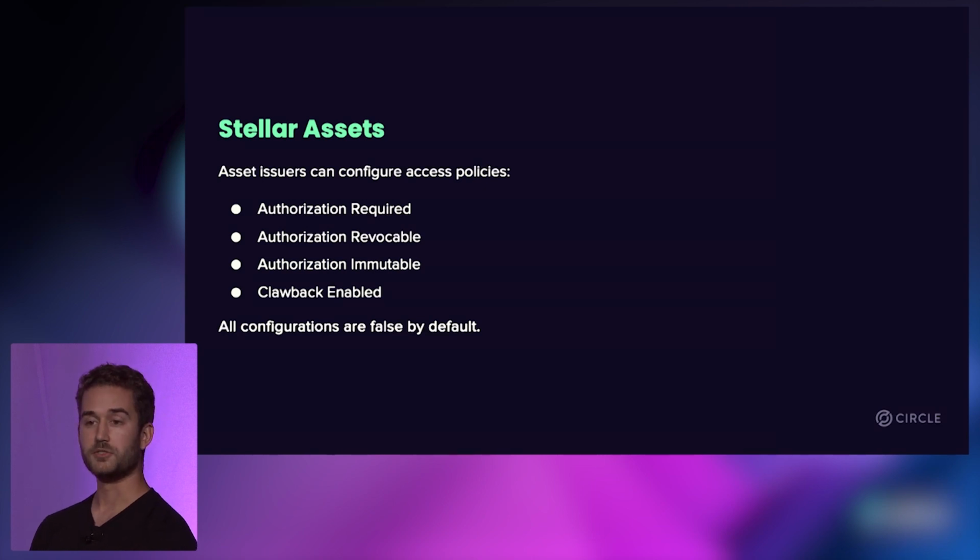So Stellar gives you a lot of flexibility when it comes to what kind of control you want to have over your asset if you're an issuer. Stellar provides configuration flags that you can set and change at any time, or if you want to use the auth immutable flag, then you can lock in your configuration. But the options are authorization required, authorization revocable, authorization immutable, and clawback enabled. By default, all assets on Stellar don't have these configuration options set, but Stellar does give you the capability to turn them on, and it gives you a lot of power for changing the way in which your users or your customers interact with your asset.